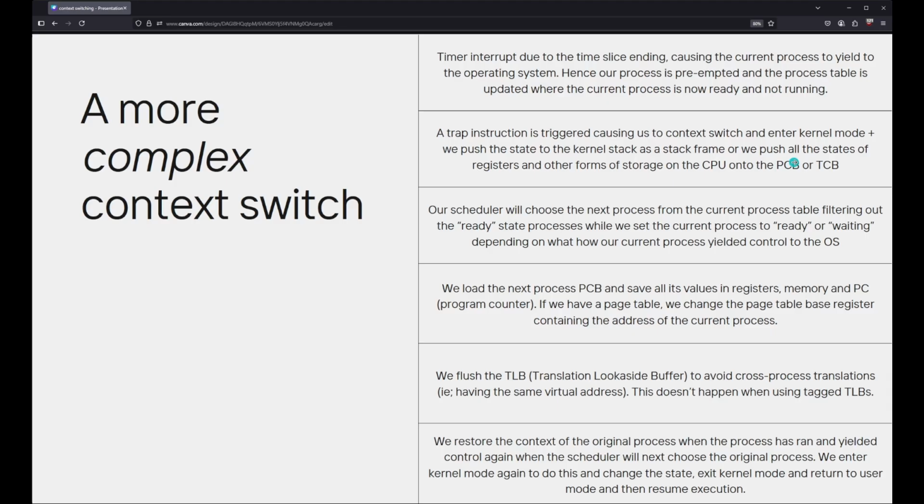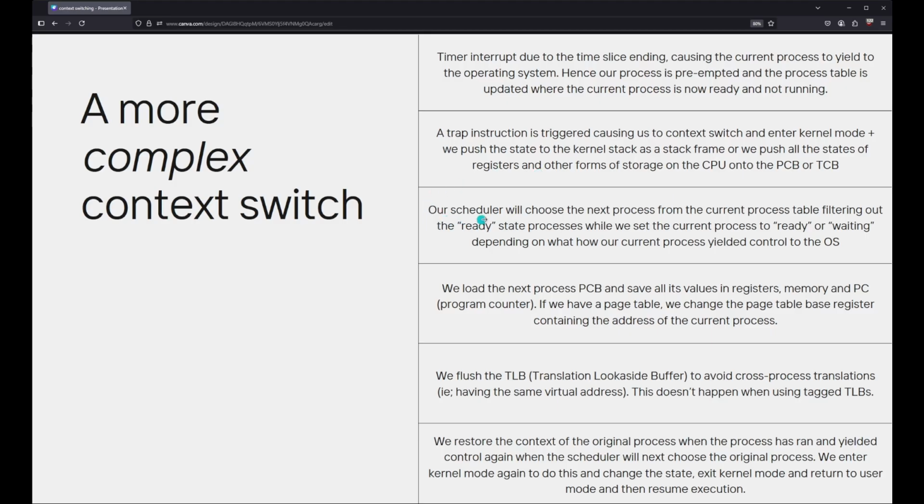Or we can push all the states of registers and other forms of storage on the CPU onto the PCB or TCB as well. Now, it depends on what architecture you use. Some can be using the CPU and PCB architecture. Some can be using just stack frames. Some can be using both. I think usually nowadays it's both, but yeah, cool.